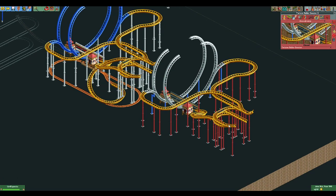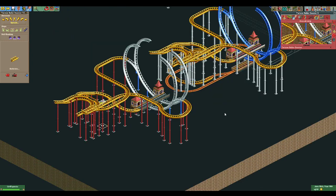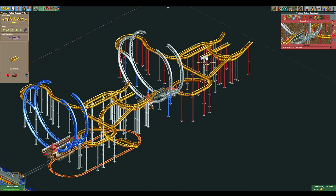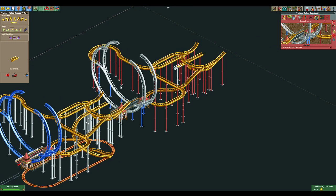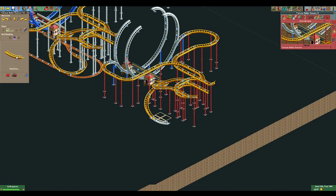We are getting there. Let's go back to our end track that we turn down. This is the control vehicle — car number one — and it always has to be car number one, the one arriving at the station. That's why we split off number one below. We're going to slope down and curve this down, just to get it down here quickly. Then curve it here and leave it at that.